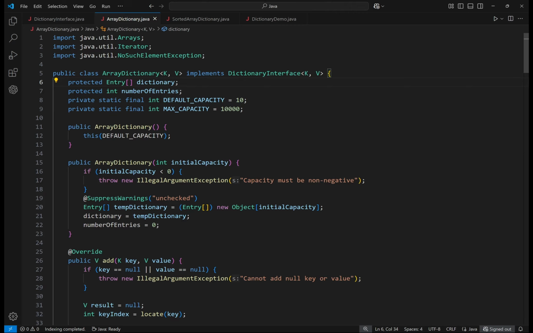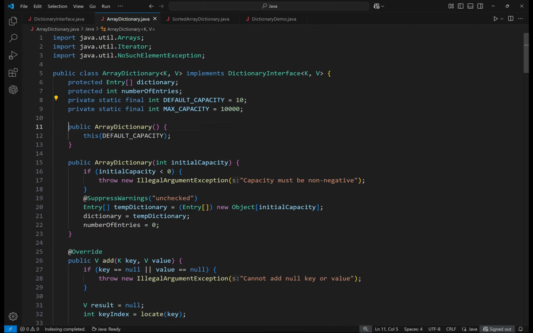Lines 5 and 6 declare the protected fields, the entry array dictionary and int numberOfEntries. Lines 7 and 8 set the default capacity to 10 and the max capacity to 10,000. The no-arguments constructor on lines 10 through 12 calls this with the default capacity.